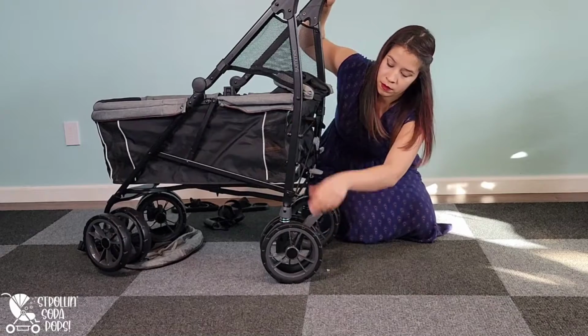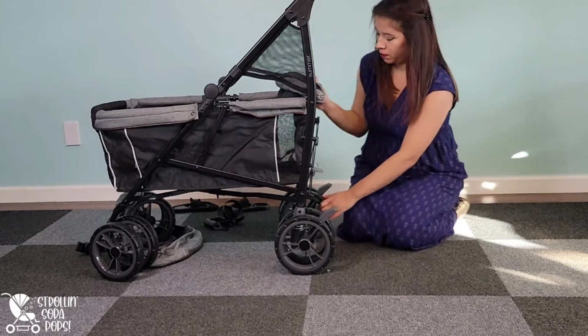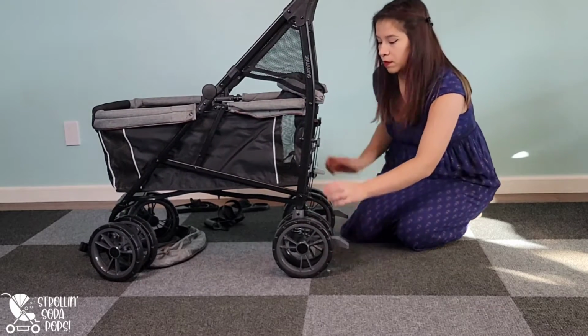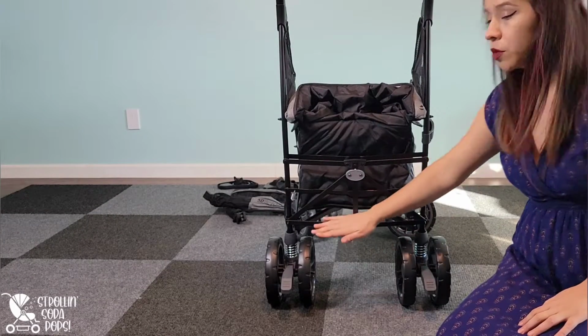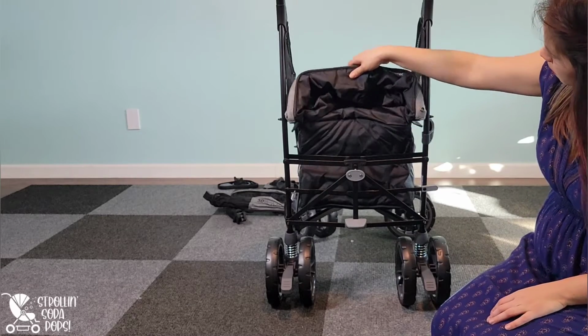If you want more info on these tires, on the material, any of those kind of construction things, please do look out for our review because we will include those kind of details in depth in the review itself. Our unboxing videos are mostly just assembly and a quick overview. Giving you a better look here at that little pedal that I was talking to you about earlier, that little gray pedal is what they want you to use to lock that frame.